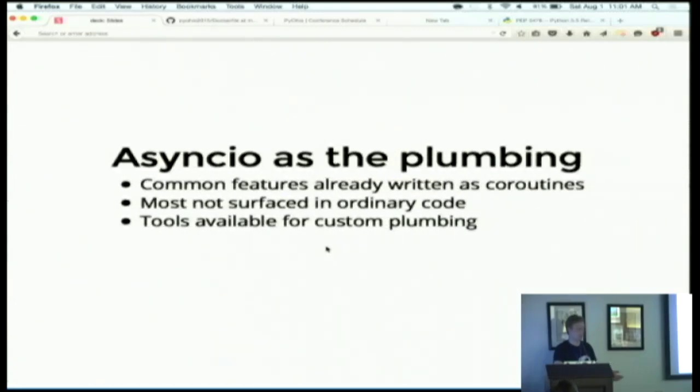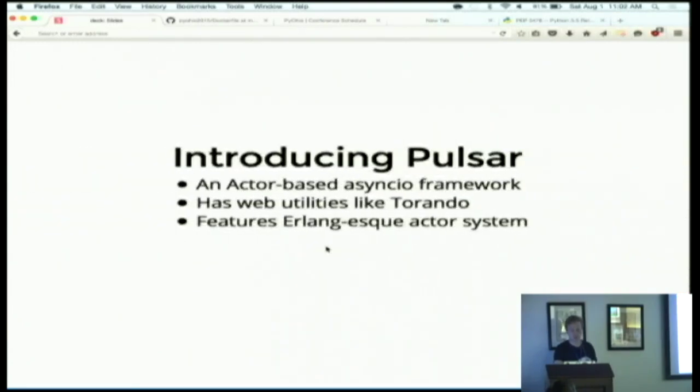So you have these tools available for custom plumbing if you need them, and a lot of people are already out there building them. I've been doing a ton of Tornado stuff. I like Tornado, but I've been keeping feelers out there, and I noticed one called Pulsar, and it's in the name of the talk. Tornado isn't, because I think it's really interesting. I think it's moving forward. It's going to be a really cool library. It is built on Python 3.4 very explicitly, so I'm up here on the bleeding edge. So just as a warning.